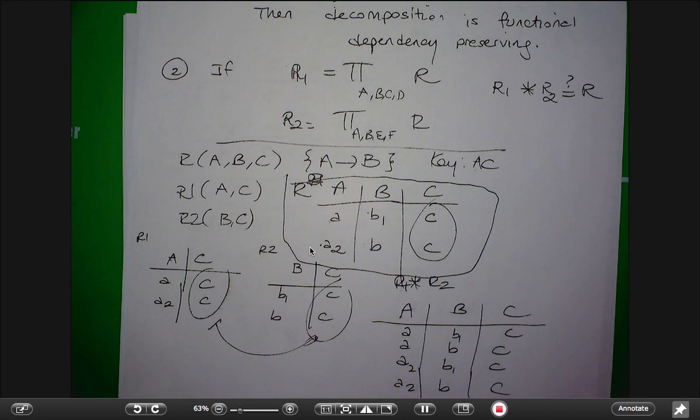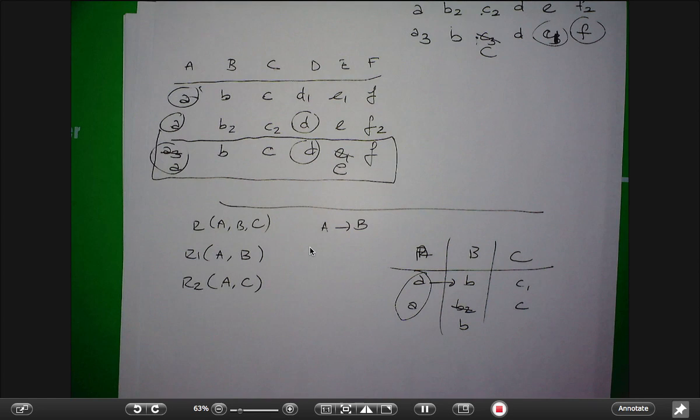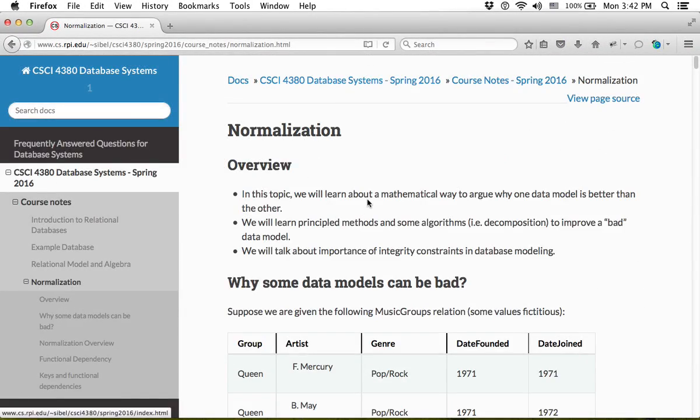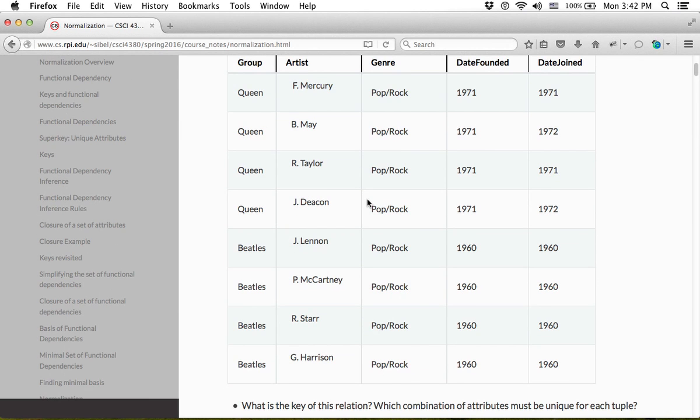Okay. All right. So let's go back to the beginning. We said that this was not a good data model because you repeated lots of information multiple times for things that were not related to it. The idea here is that since this is not actually in BCNF, that is the main cause of that. So what we would like to do is to make it into BCNF.